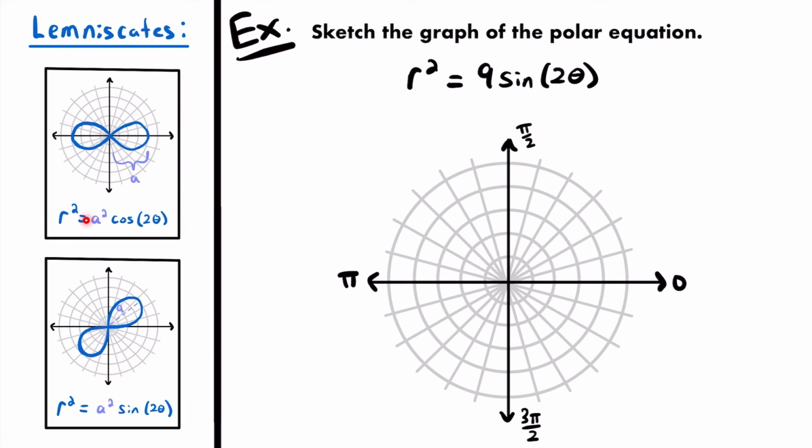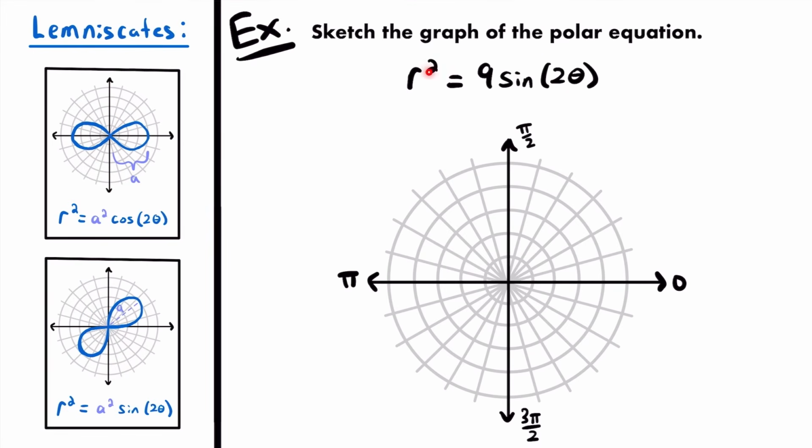If you had a negative sign in front of a squared times cosine of 2 theta, this graph would instead look like this. It would be along the other axis. And if you had a negative sign in front of a squared times sine of 2 theta, then this graph will look something like this. So it does change a little bit. In each case, both of them are just being reflected about the pole or the origin. Essentially, we're just rotating the graphs 180 degrees. So that's what you would do if you had negative a squared times cosine of 2 theta or negative a squared times sine of 2 theta. But that's not what we have in this case.